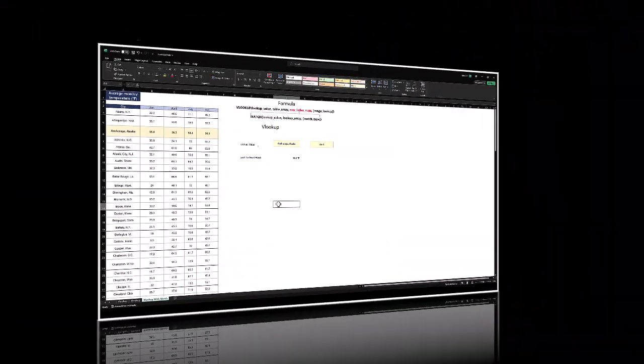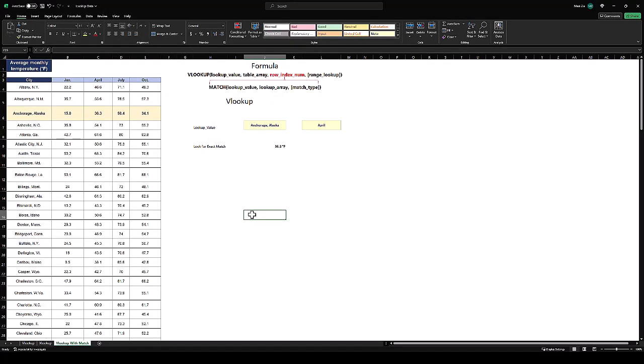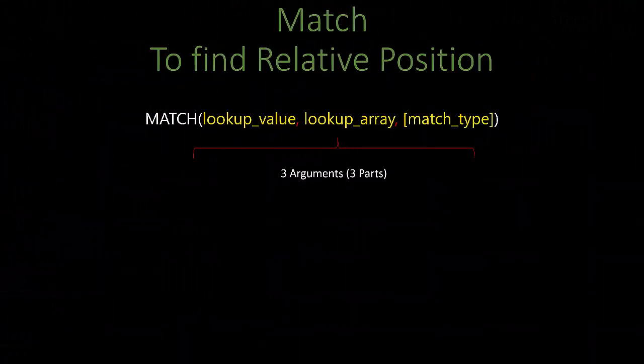Now that we have seen how to use VLOOKUP and how to use XLOOKUP, let's see how to turbocharge VLOOKUP by combining it with a match formula. And for XLOOKUP, let's see how we can bring more than one column at a time. In order to turbocharge VLOOKUP, we are going to replace the third argument, the row index number, where we put the number of the column that we want back. We are going to take that out and instead use the match formula in order for the formula to automatically find that for you.